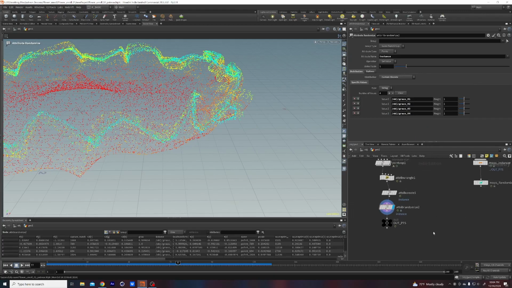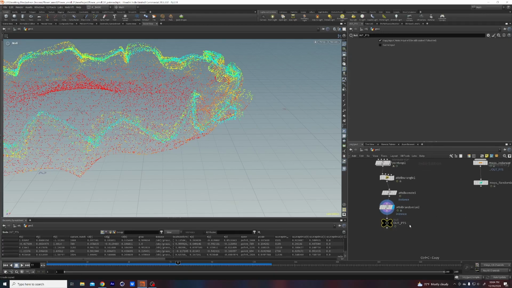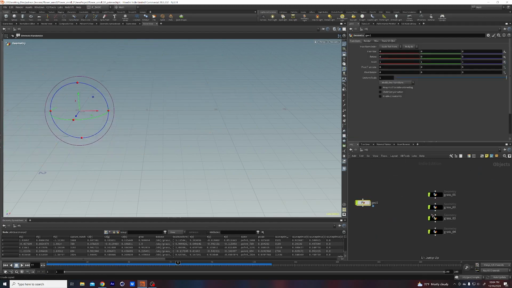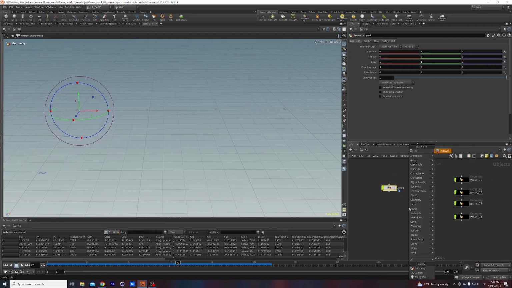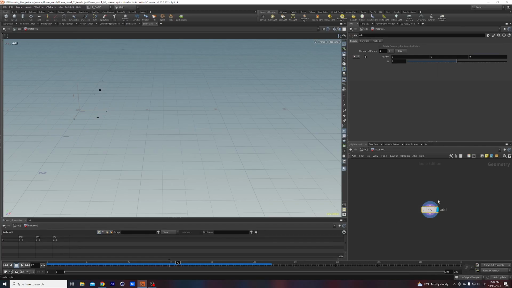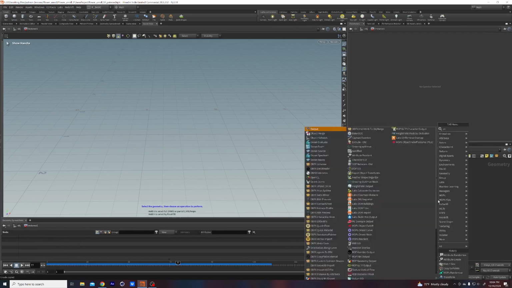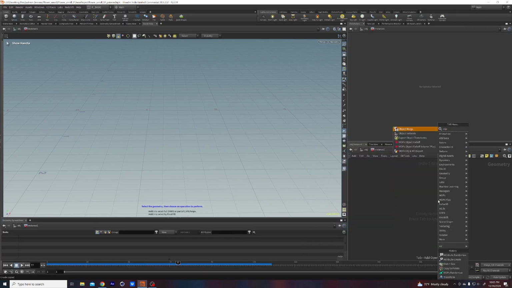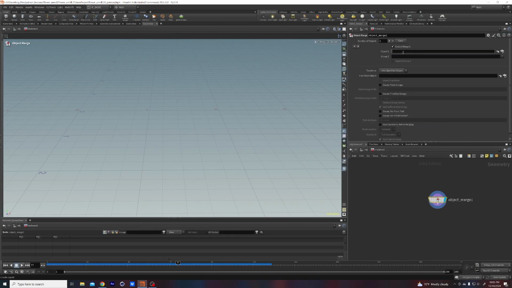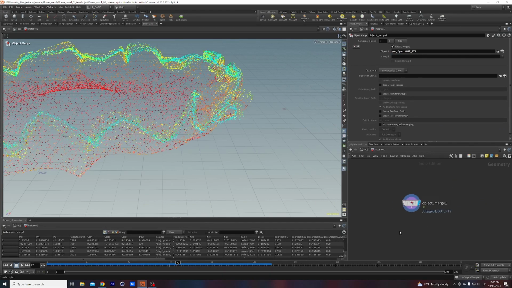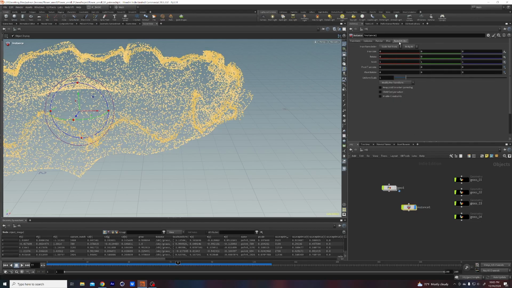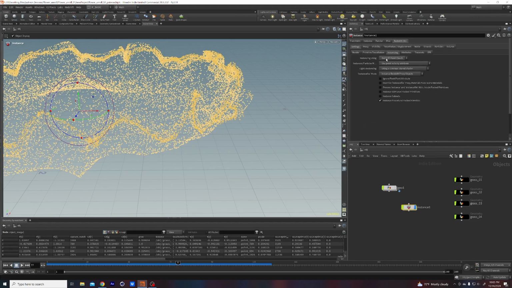There you go. Okay, and then what you want to do is copy this final output path here, and then put down an instance node, delete the add that comes with it, and put down an object merge. Paste that in there so you got your points again. And then make sure you've got instancing. You can put it to Redshift instances or Redshift point clouds. I'm not really sure what the difference is, but for whatever reason, Redshift point clouds tends to work better for me.